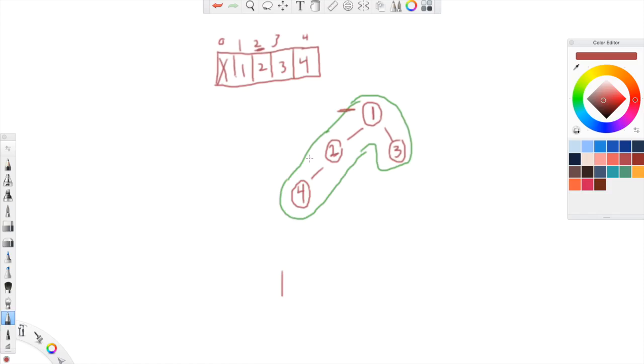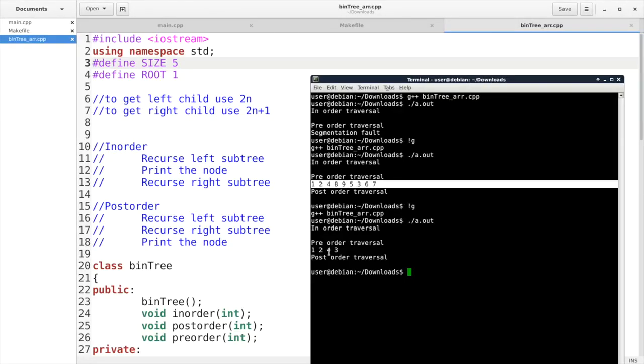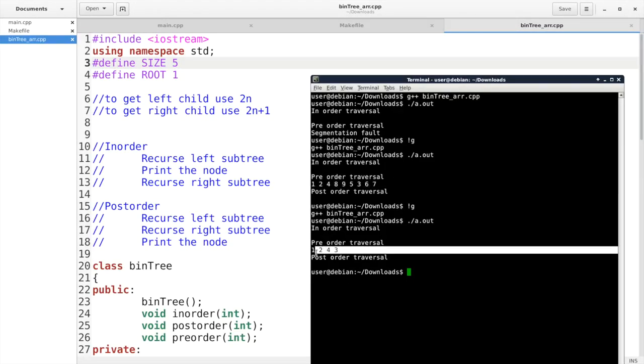So we'd have 1, we'd have 2, we'd have 4. And then we'd come back up here following the track, and we'd have 3. So our pre-order traversal should be 1, 2, 4, 3, which is exactly what our program spits out.